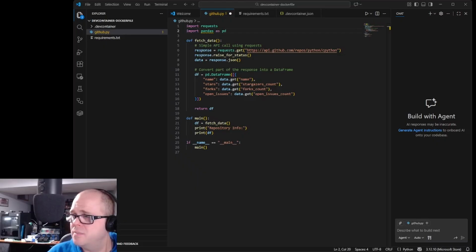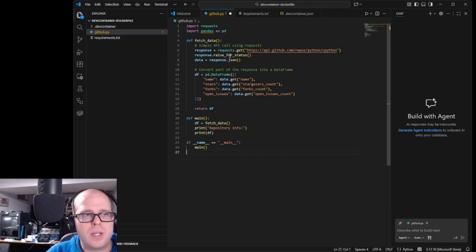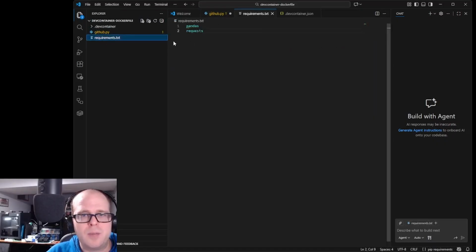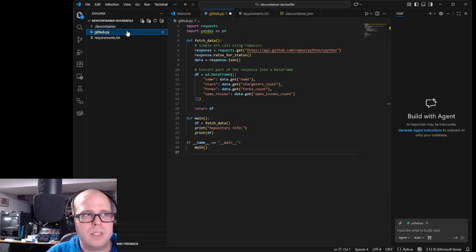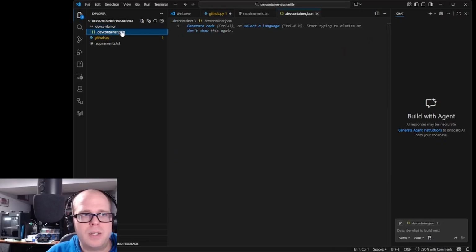Right now, I just had Copilot generate a very basic script that uses some add-on Python modules just to kind of illustrate how we can do this. I've created a requirements.txt file, which is a Python thing that you can install all the modules that your code needs. And I started work on a devcontainer.json file within the devcontainer directory in our project. Really do not have anything set up there yet. I'm just going to grab my example over here. We're going to start writing this out.